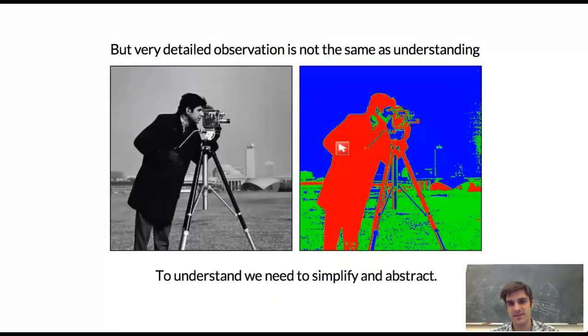So here we have a somewhat good reconstruction, or segmentation, of this rather complicated picture over here, into different parts that the computer thinks are different. It's sort of done a good job of identifying that there's a person here. It hasn't done a perfect job. Of course, it's identified part of this building as being part of this person as well. But I would argue that this is a good first step towards understanding what this picture is about.